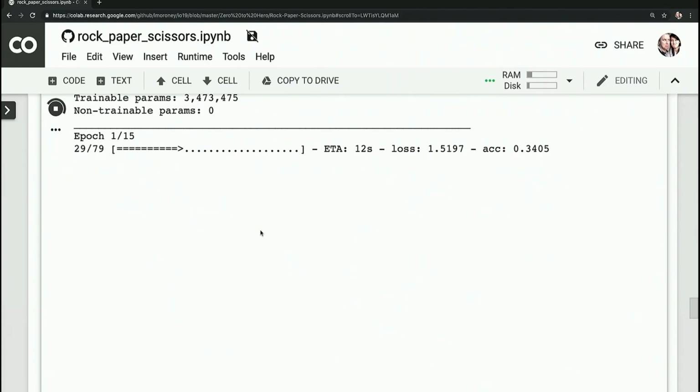So if you can imagine a computer, I'm going to give it a whole bunch of data of rock, paper, and scissors, and I'm going to ask it to see if it can figure out the rules for rock, paper, and scissors. So any one individual item of data I give to it, there's a 1 in 3 chance it gets it right first time. If it was purely random and I said, what is this? There's a 1 in 3 chance it would get it correct as a rock.